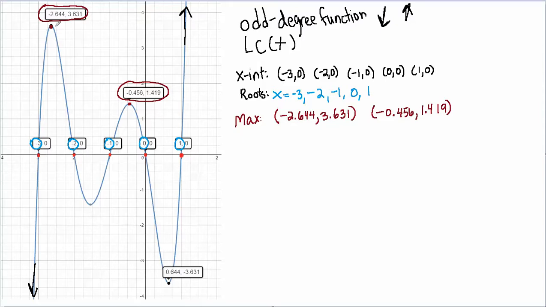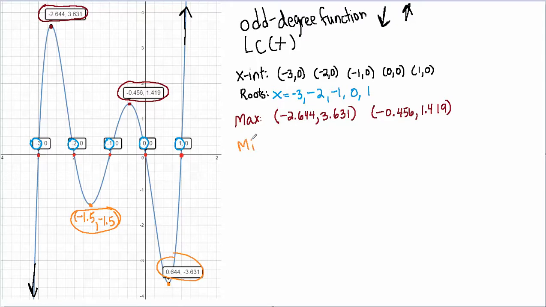And you notice that the graph increases, and then this right here would be a minimum, and this over here would be a minimum. Oh, and I forgot to write what this one is, but we can estimate it. If this is negative 1 and this is negative 2, then this is probably negative 1.5 for the x value. And how far down did it go? This is negative 1, this is negative 2, so it's almost halfway, so let's just estimate it at negative 1.5. So that would be the relative minimum, and this would be the other relative minimum.